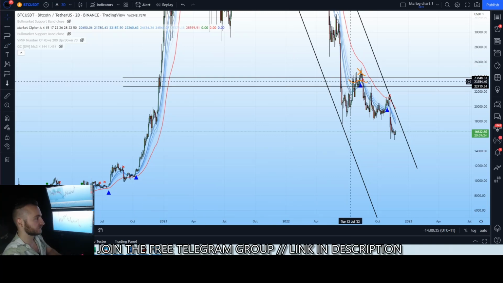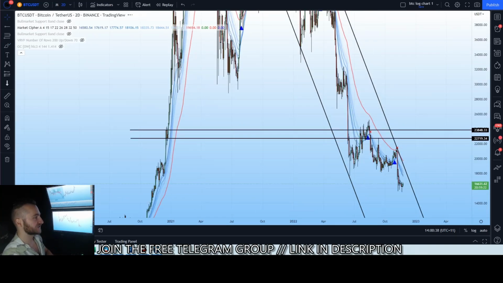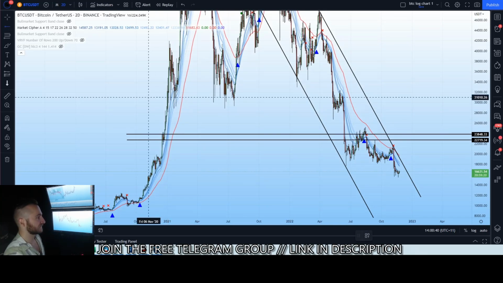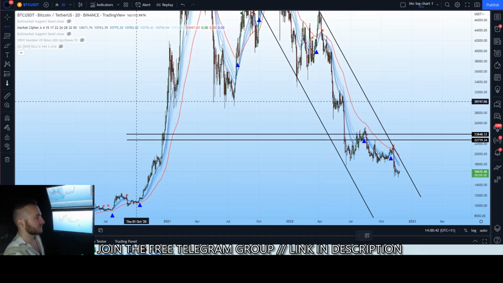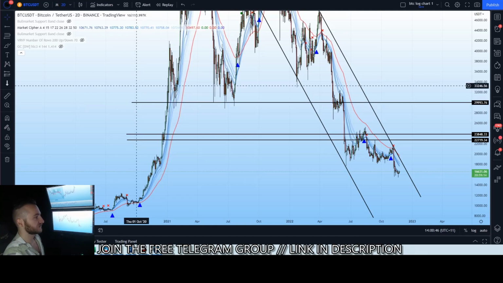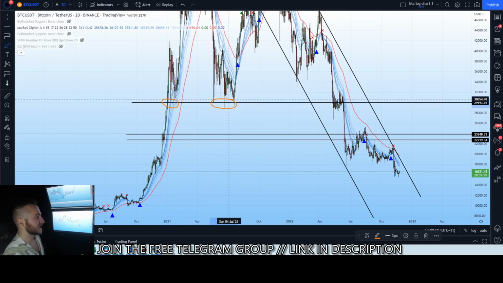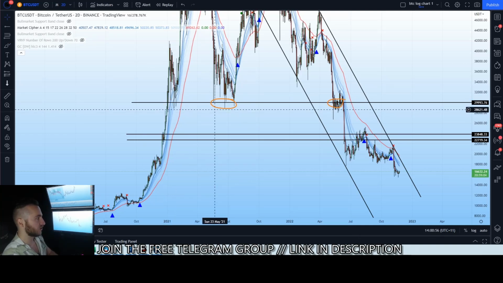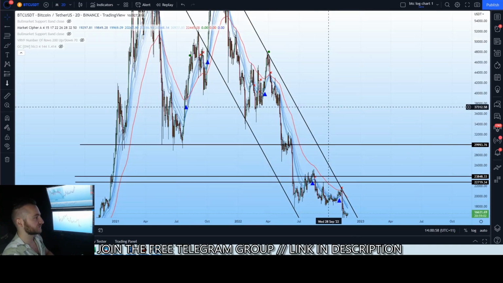We'll pop some other resistances in now, moving up to start off with, and then we'll come back down. So very obvious resistances pushing up here. We have the $30,000 psychological resistance, okay? This is an individual resistance line. As you can see, it does span over here. So we do have a degree of variation on the 30,000, but all in all, that 30,000 is that horizontal resistance, a very strong resistance level.